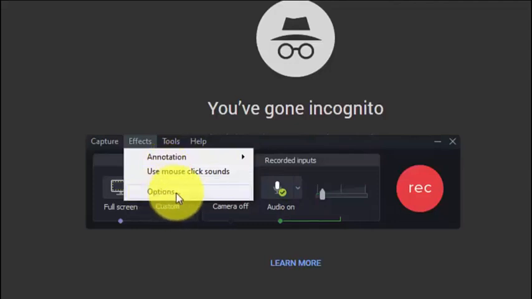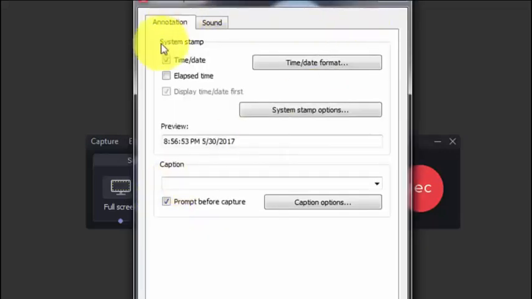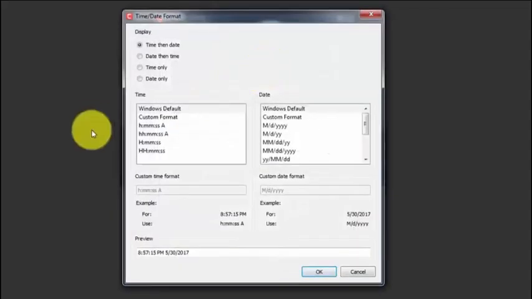If you go to the options, that will control how you'll use these two. So we're going to take a look at the options menu first, because that'll tell us how we control these two portions of the menu. When you open up the options menu, you're going to see that there is a certain way you can dictate how you want the timestamp to appear. You can have the elapsed time appear. You can take out the time and date. So you can customize this. You can also customize the date and time format.